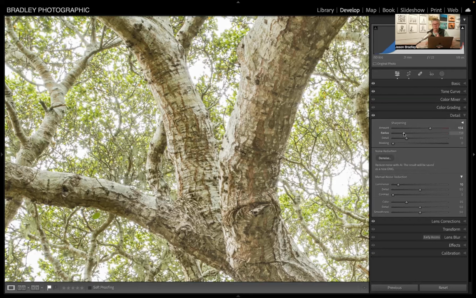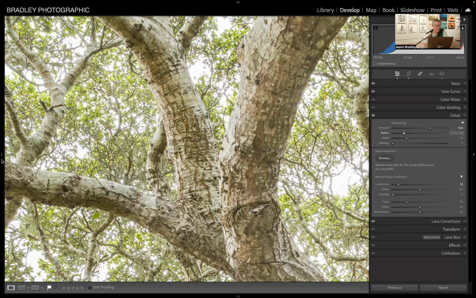Now, the radius determines the width by which that algorithm is being applied on a pixel by pixel level. So the radius's default is 1, or 1 pixel by 1 pixel, right? So if we want to broaden that or increase the threshold of that 1 pixel by 1 pixel level, we simply take our radius slider and start moving it to the right, above 1, up to 2, toward 3, etc.